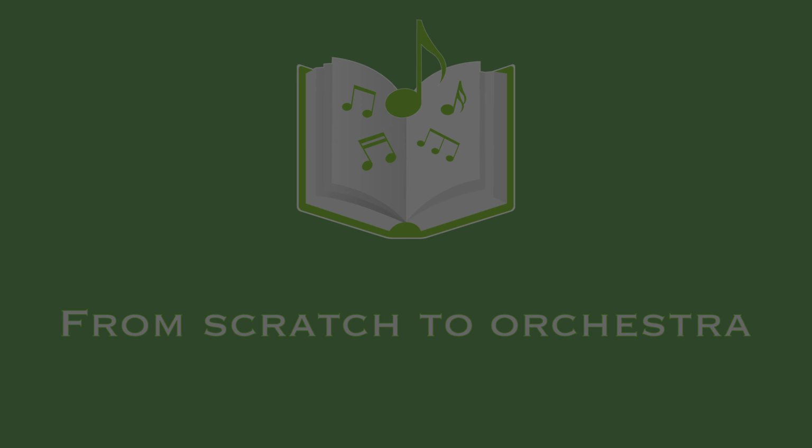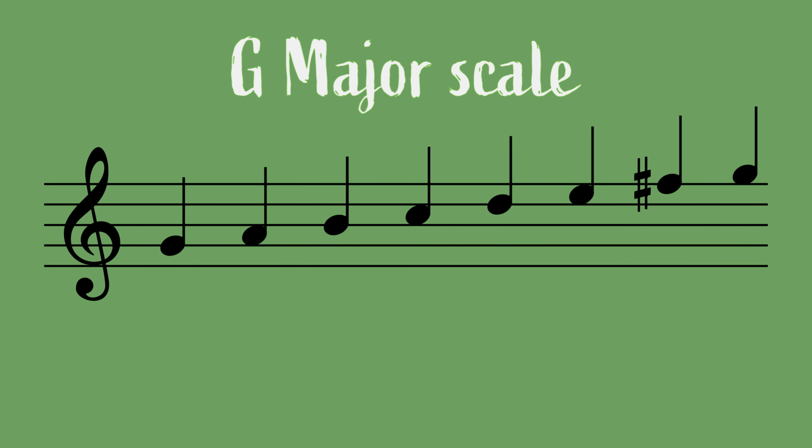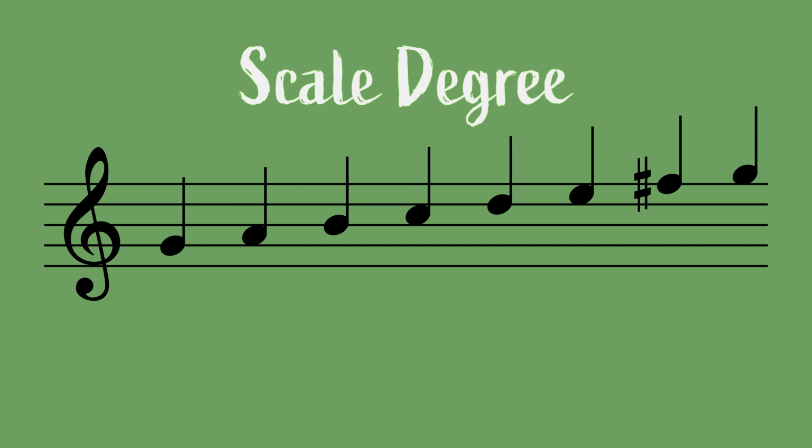We already learned that scales have patterns, and by following these patterns, you can construct major and minor scales no matter the note you start with. But there are some other details about scales that you need to know. If we take the G major scale, you know thanks to the previous video that, for example, B is the major third of G, or that D is a perfect fifth of G. But actually, there's another way to name notes depending on their position within a scale. Each position corresponds to a certain scale degree, and each degree has a name that you have to remember.